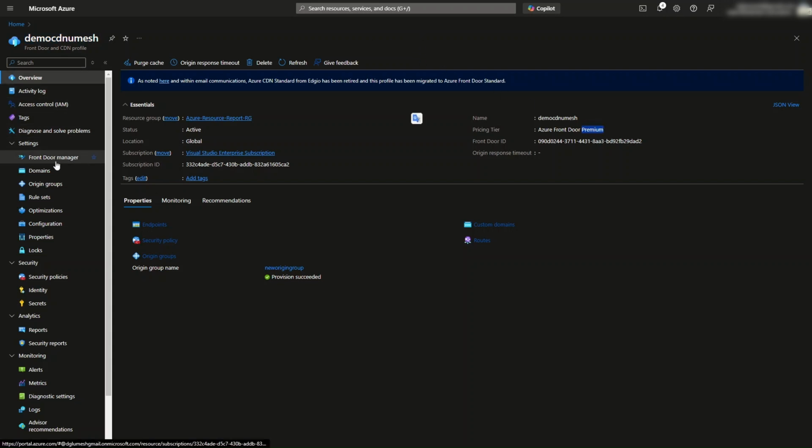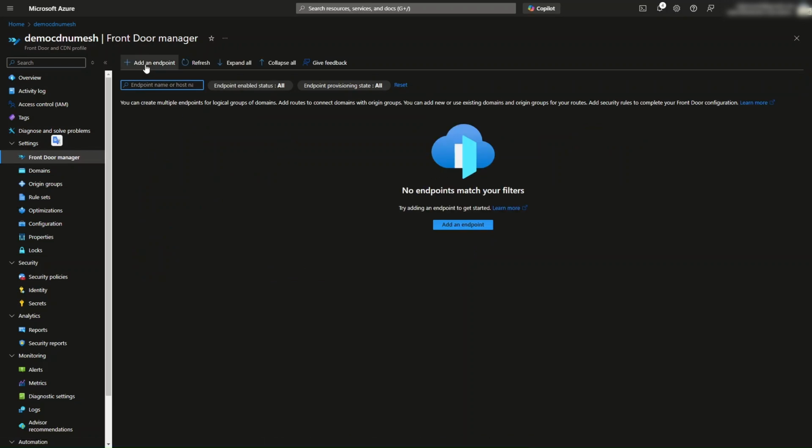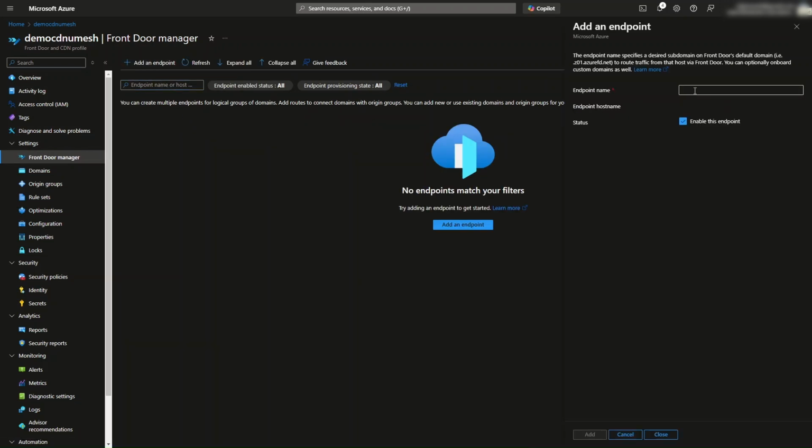First you need to go to Front Door Manager and click Add an Endpoint. Give the endpoint a name, multi-region app, and click on Add.